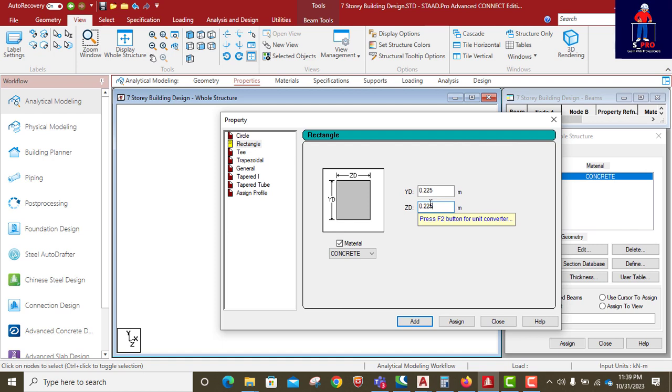For example, if we start with 300 from ground floor, maybe at fourth floor we change it to 0.225, something like that. So as the structure is going up, you'll be reducing the member sizes, because as they're going up, they're not carrying much load, because load transfer comes from up to down.